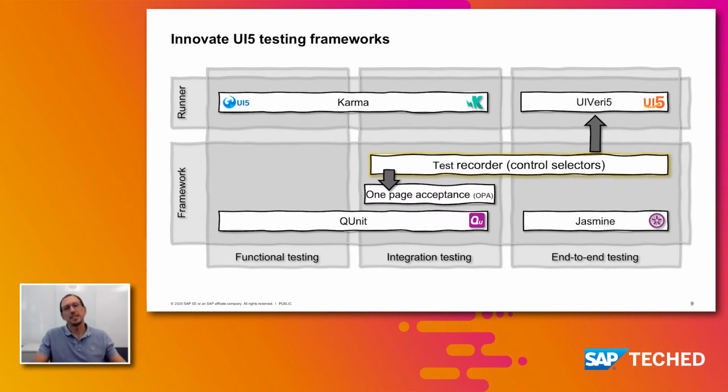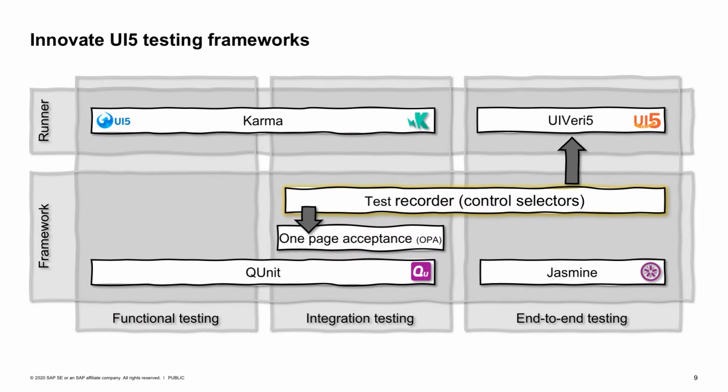Good. Now from the tooling, we come to another very important aspect. If you deliver software, there is the question of how to test the software, how to test your applications. We distinguish what is quite common between three areas: functional testing, integration testing, and also end-to-end testing. For functional and integration testing, we recommend QUnit, also an open standard. For end-to-end testing, we have Jasmine syntax as a testing framework, and this is somehow the foundation.